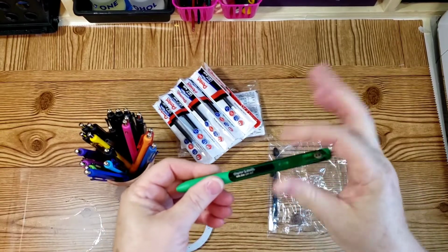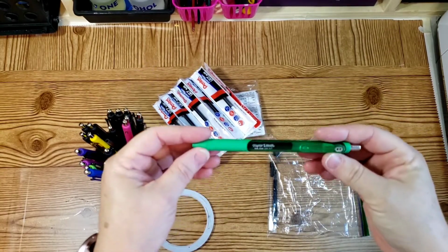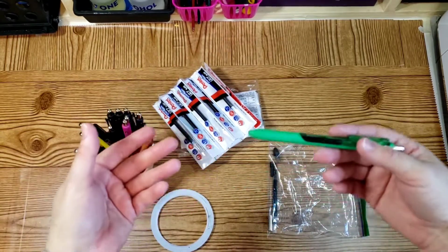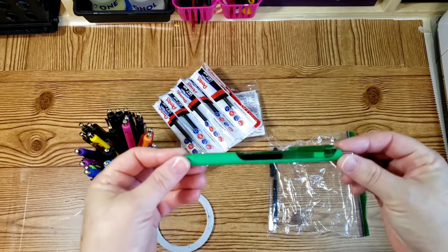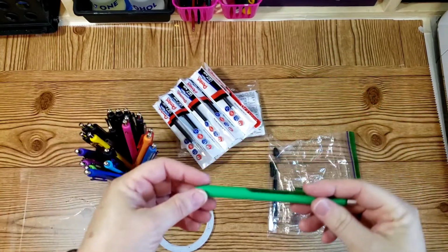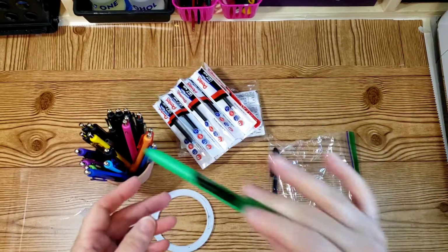But I'm just going to speed through that because there's a lot of videos out there right now. I just wanted to show you my process. I wanted to show you what I thought. I wanted to show you how I attached them to the tumbler and stuff like that. So maybe it helps you. Maybe it's something you don't have to go and buy. You have something in your craft room that you use.